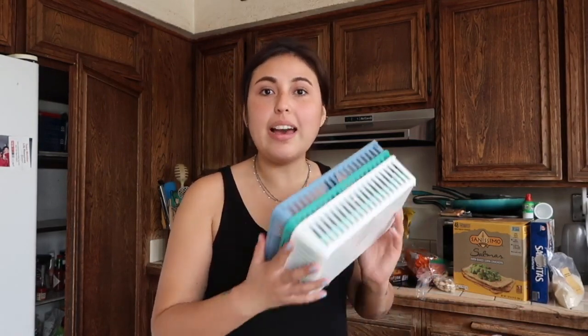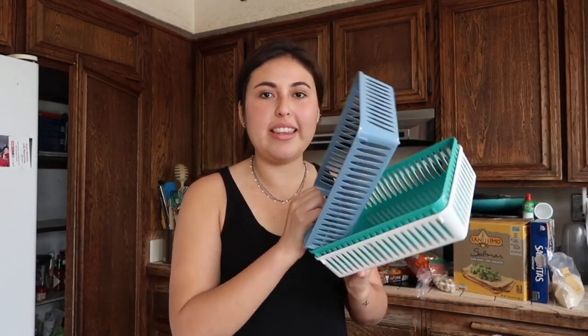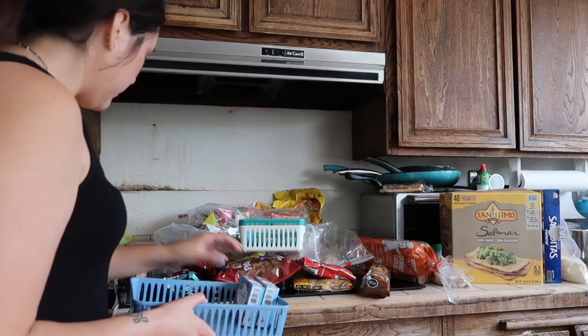Okay, so right now we just figured out what we're going to get rid of and throw away. So I think now I'm going to bring in these bins. I got these from Goodwill about a week ago, and all three of them were like 99 cents. So this is gonna be handy right now, so I can just try to organize some things into these bins.